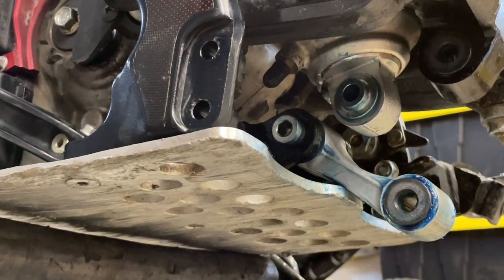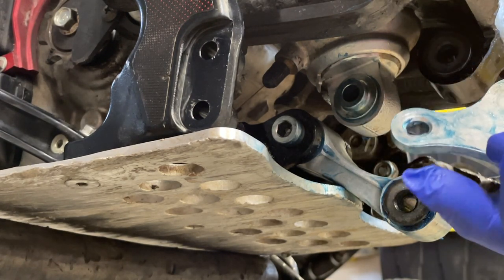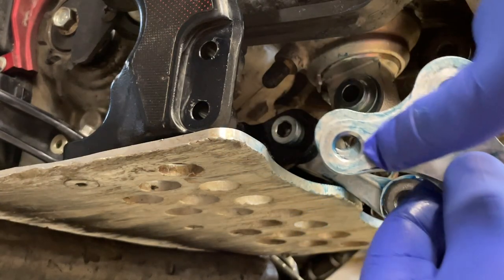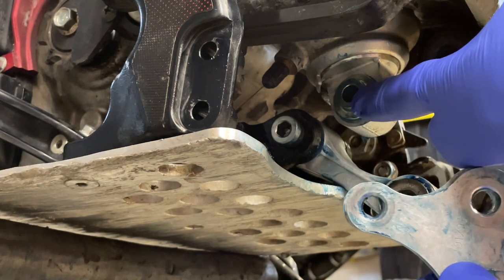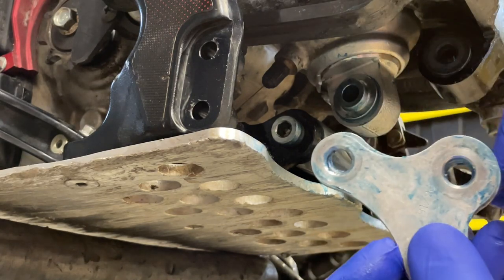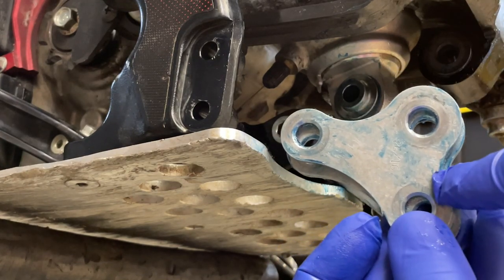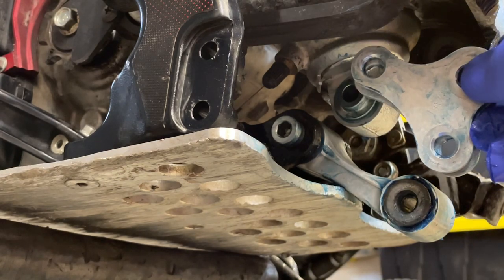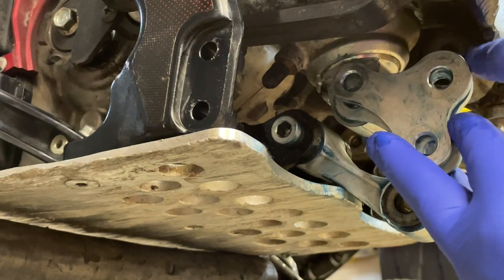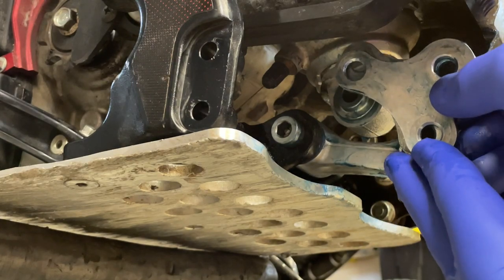The way to remember how to put this together: so those linkage, the long part, I'll try to show it this way. The long part is going to the front for the rear suspension. The short one, so you can see a difference. This one here is a little bit beefier than the bottom one. Yes, it looks like a peepee. So the tiny part goes up, the fat part goes to the swing arm, and then the small one goes to the bone.